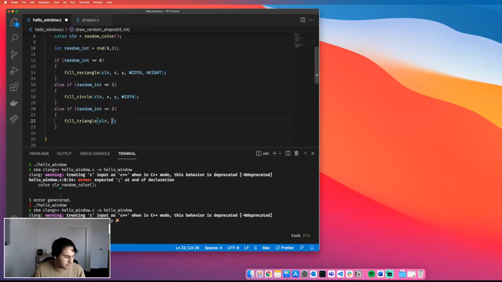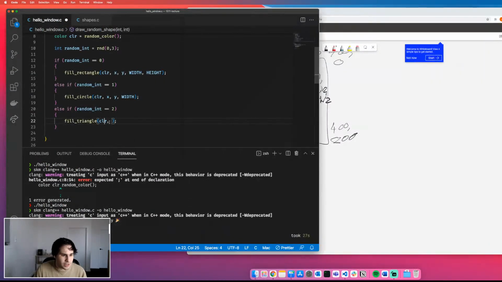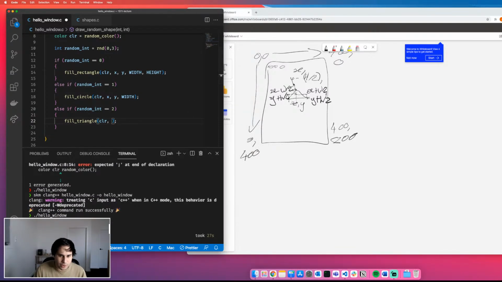So fill a triangle. Well, I should probably keep that up, right? Because it helped me figure out what to do. So there we go. So the first point, it can just be the top point.